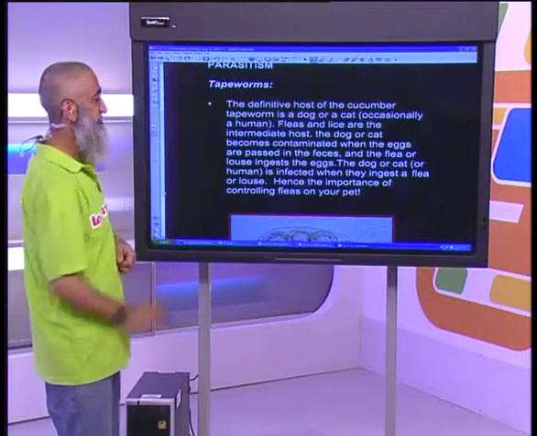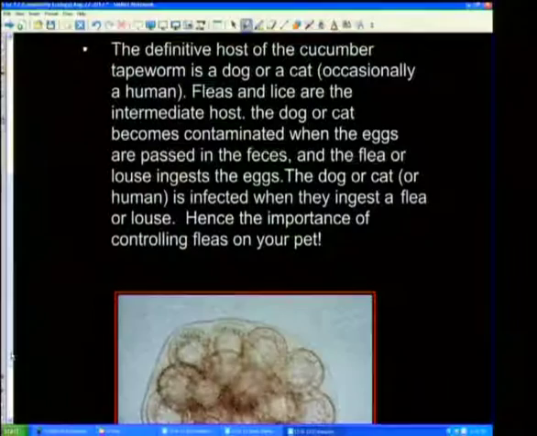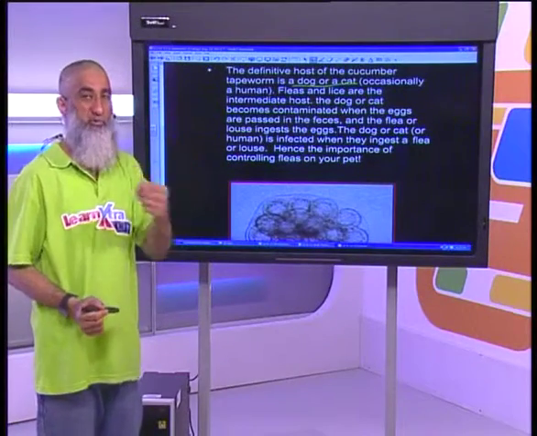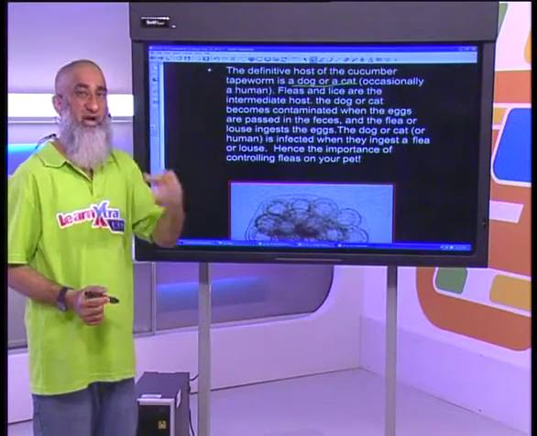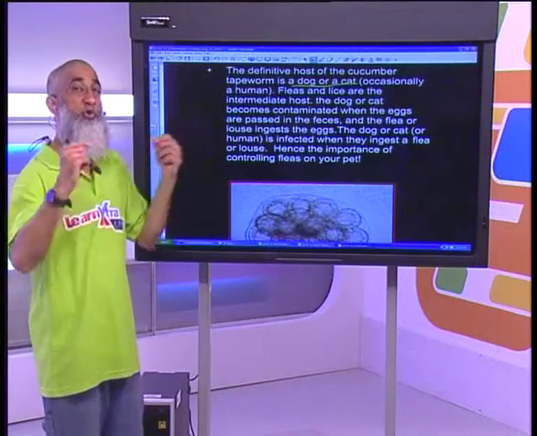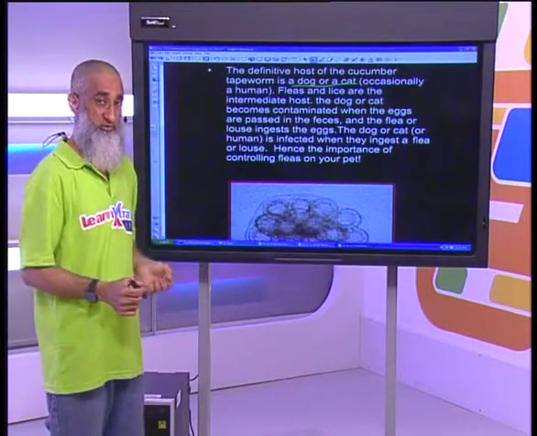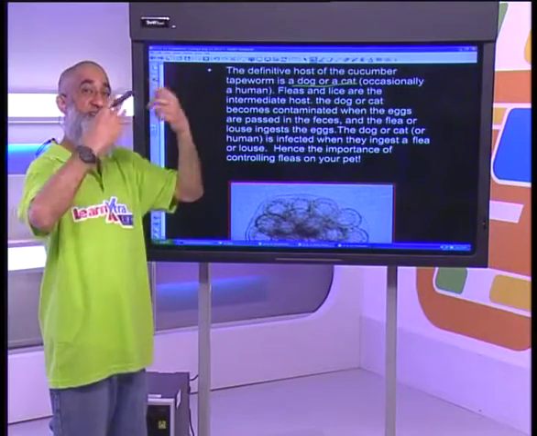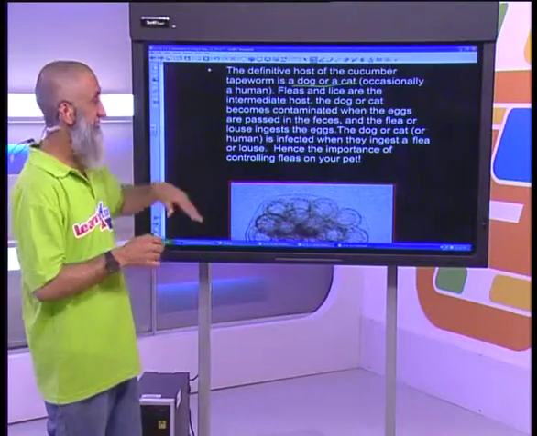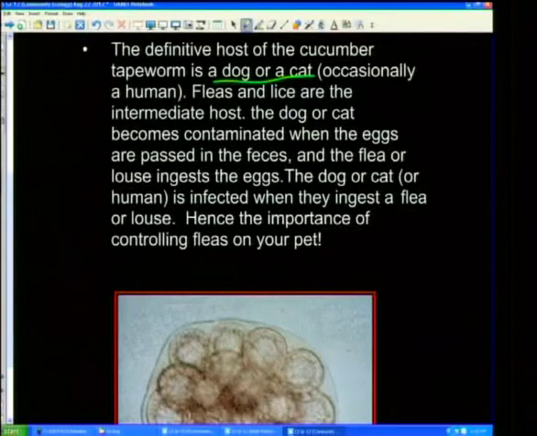Tapeworms, grade 11, you've learnt about tapeworms, grade 10 and 11. Again, this is a cucumber, a tapeworm. The host is a dog or a cat, or we can talk of the Taenia solium, which you have probably learnt about. That is, the hosts are pig and man. So it's found in pork and in man. So you've got two hosts, a primary host and a secondary host. Man is an intermediate host. It just goes through and goes back to the pig, and then it stays there and it moves on in that direction. Okay, so that's what we are saying there.